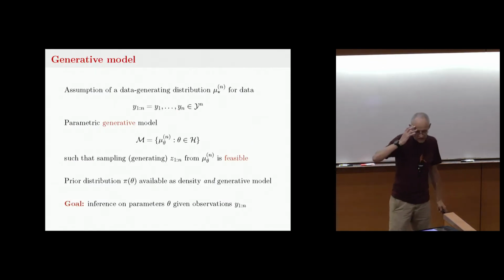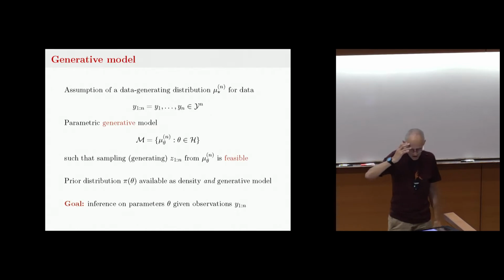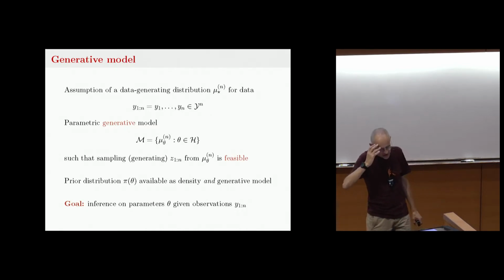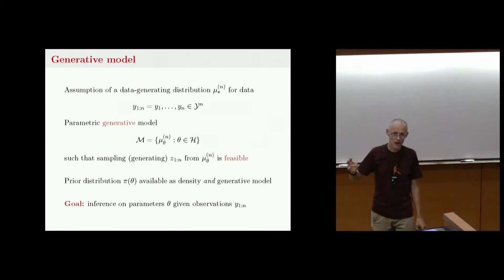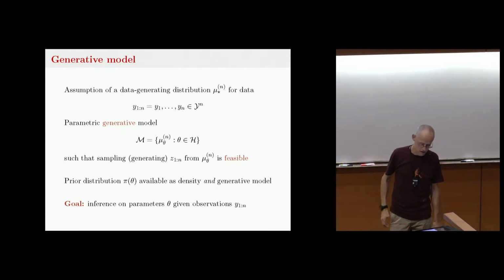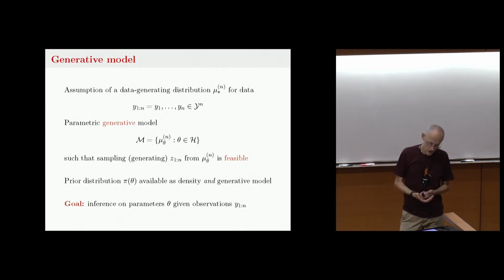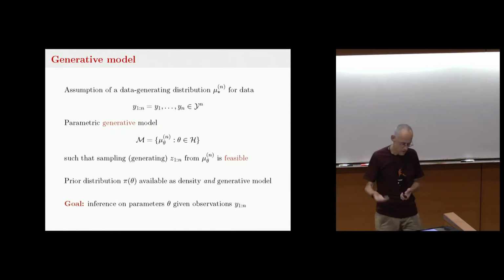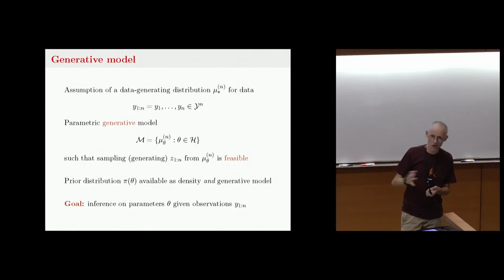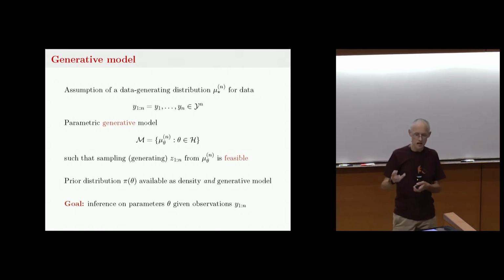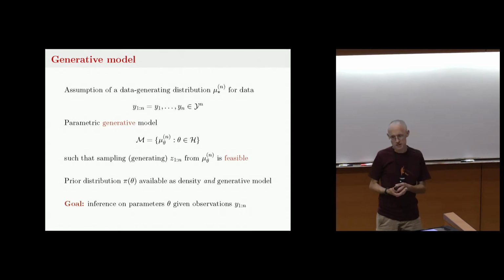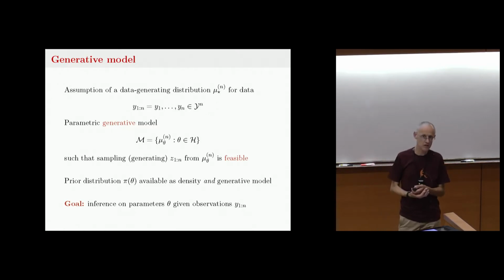Okay, so the setting is I have a sample of size n, and I want to infer about the parameters that presumably generated this sample, which is true or not. Most likely it's not true, but we want to estimate either the parameter or the pseudo-parameter. So we have a model that is indexed by the parameter theta, and the only assumption is that this model, or this family of distributions, is such that we can generate new samples given a value of the parameter theta. So this is feasible, not necessarily cheap.